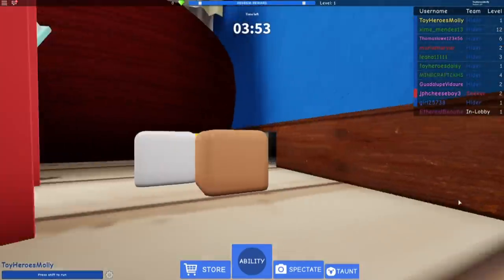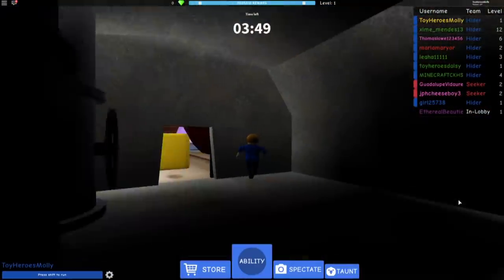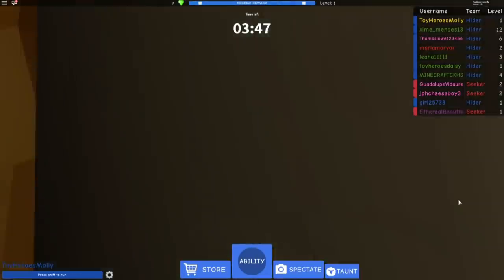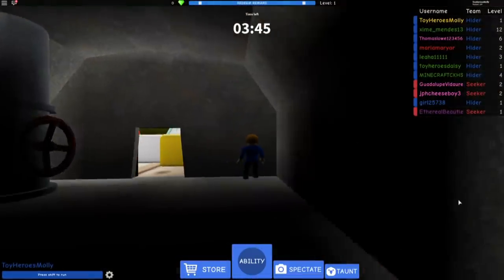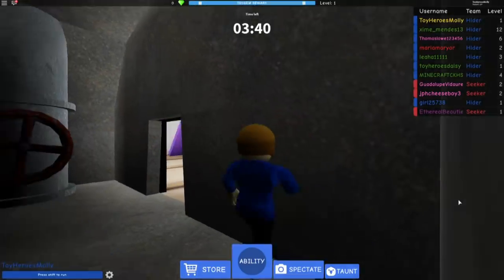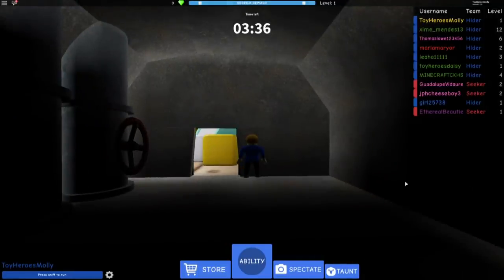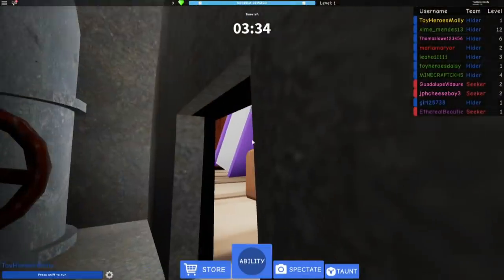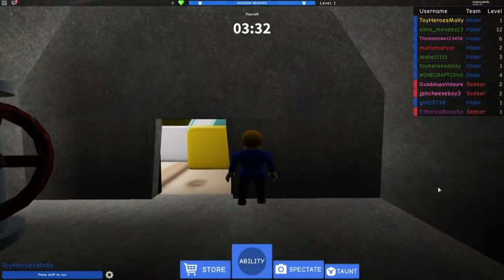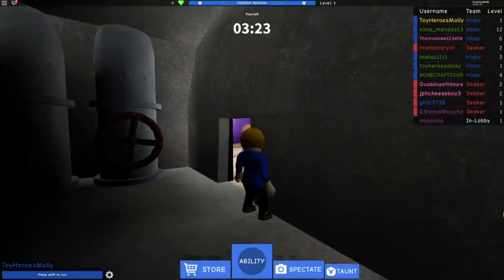I kind of want to peek out there and see what's going on. Okay, so far I don't see anybody. Do you guys see the seeker? No, I don't see them either. I think I picked a good spot because, seriously, you cannot come in here unless you're the size of a little tiny mouse. I want to click spectate, but I don't know if it'll make me quit the game. I just want to see where they are.